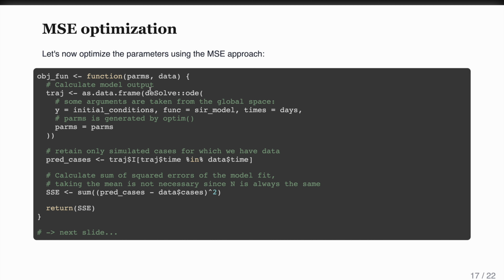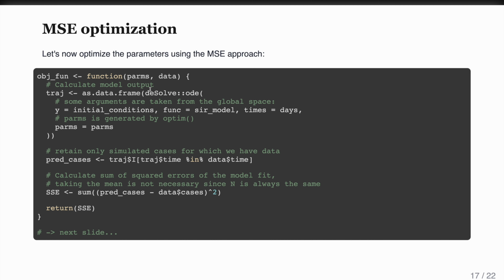Before I said that we will use the mean square errors, but if you think about it, in this case, the number of observations is fixed. It doesn't change between iterations of the optimization function. So it doesn't bring any extra information. We can just remove the division by n, the denominator, because it's always the same. And therefore, we create this value, the sum of squared errors, that we return.